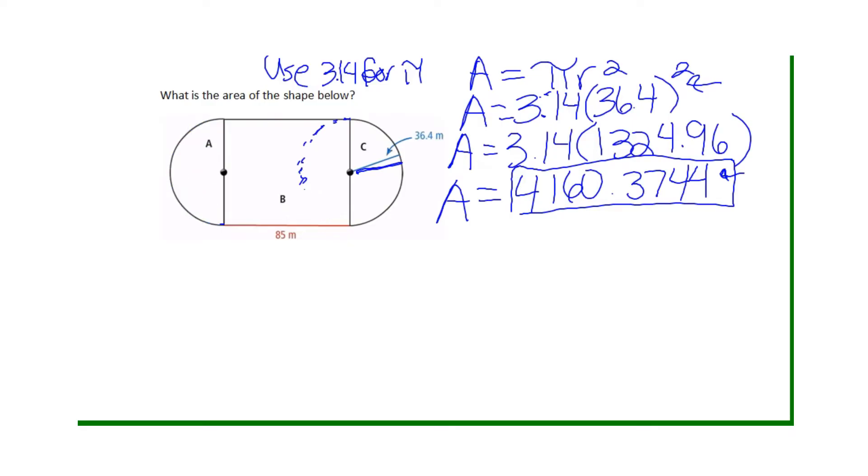Now we have to figure out the area of the rectangle. We know this is a rectangle. Like I said before we decomposed, we brought the other half circle over here. We know if this is the radius, this line represents the radius, then multiply that by two, we get our diameter. And the diameter happens to be the same as the height of the rectangle.